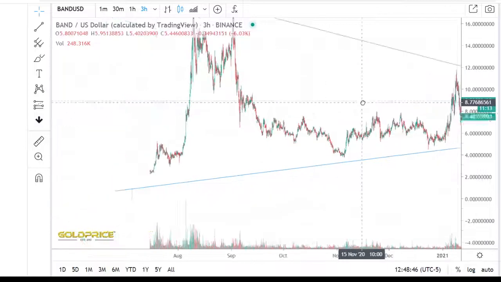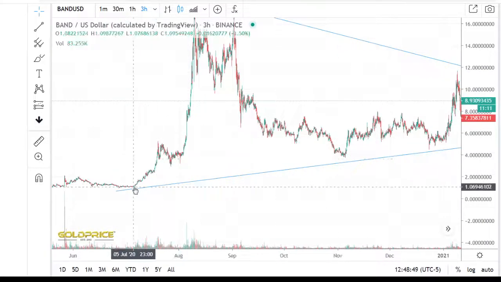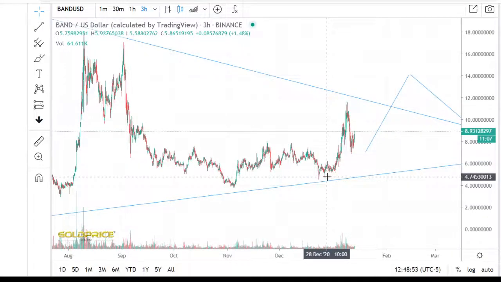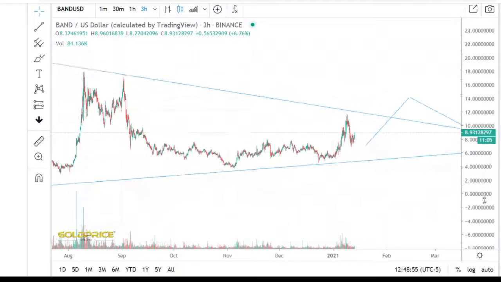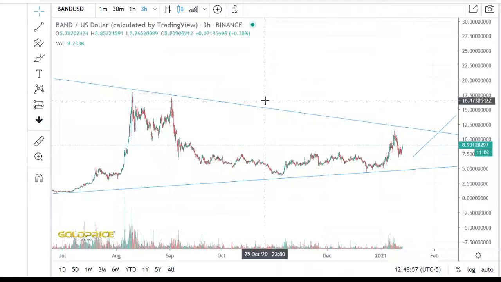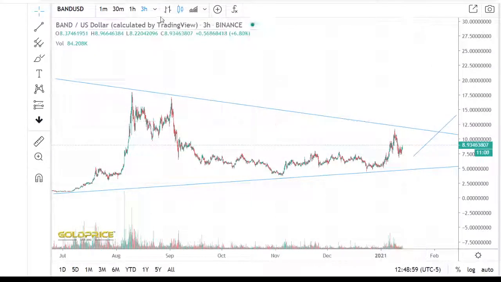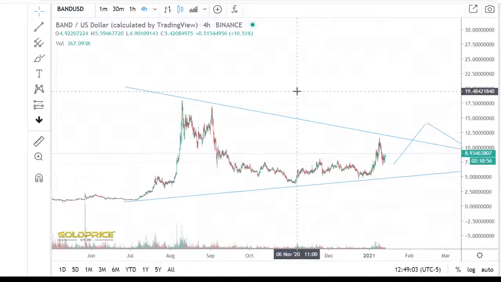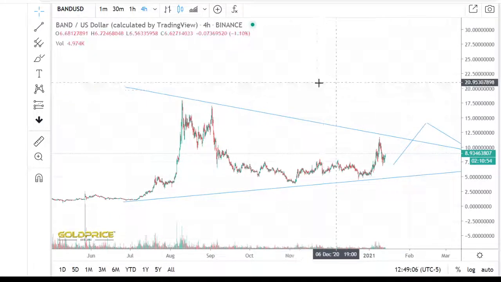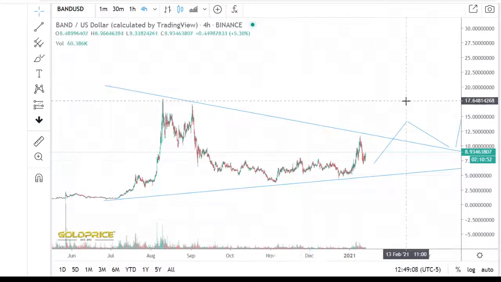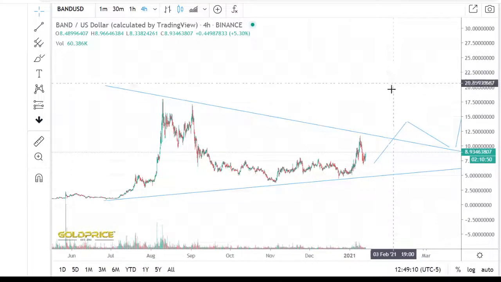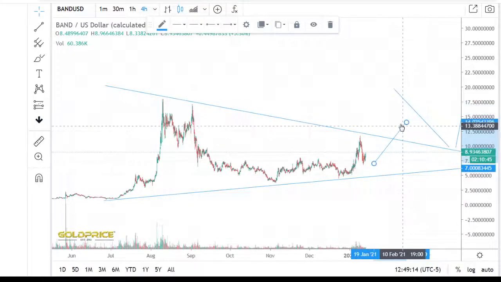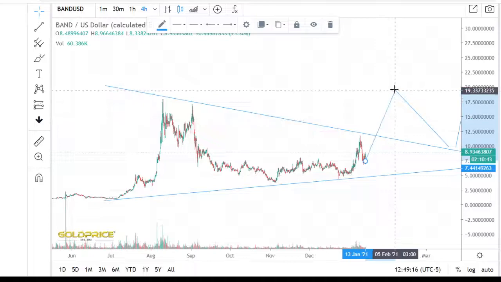already touched this line one time, two times, three times, and every condition is fulfilled. We have a wonderful formation here, left shoulder, head and the right shoulder, and you see here that we have support conditions so that we can reach the $22 here. Yeah, it can be possible that we reach this even earlier to the top side.